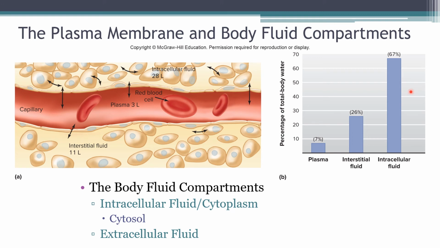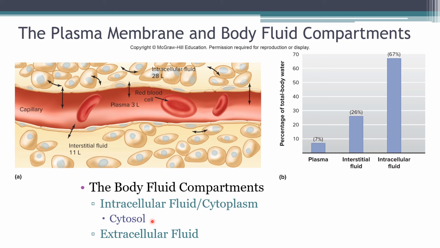Now, cytoplasm and cytosol are actually not the same thing. Cytoplasm refers to all of the fluid inside the cell, the fluid between the organelles, and also the fluid in the organelles. So that's cytoplasm. Cytosol more specifically refers to the fluid between the organelles, not the fluid inside the organelles. Okay, so there's an important distinction there.